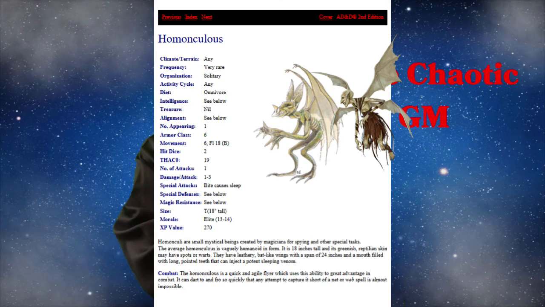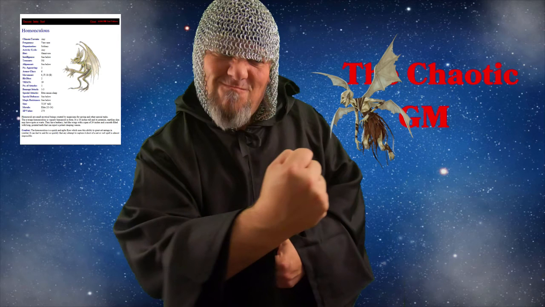Second edition D&D has them as small, mystical beings created by magicians for spying and other special tasks. Homunculi are artificial creatures created by wizards as living tools. The process by which one is created is long, complicated, and expensive. They are vaguely humanoid in form and about 18 inches tall, with greenish reptilian skin with warts or spots. Wow, something you definitely want to take on a date with you. They have leathery, bat-like wings about 2 feet across and sharp-pointed venom-dripping teeth. The venom will put its victims to sleep.